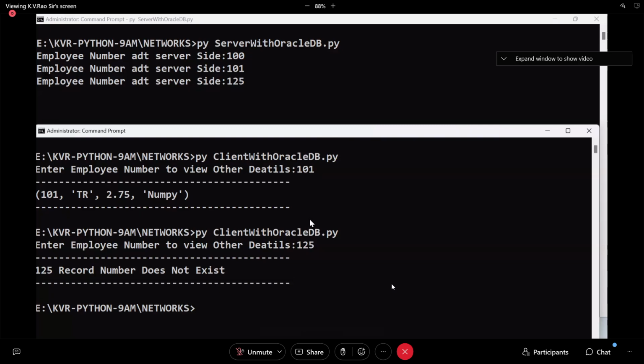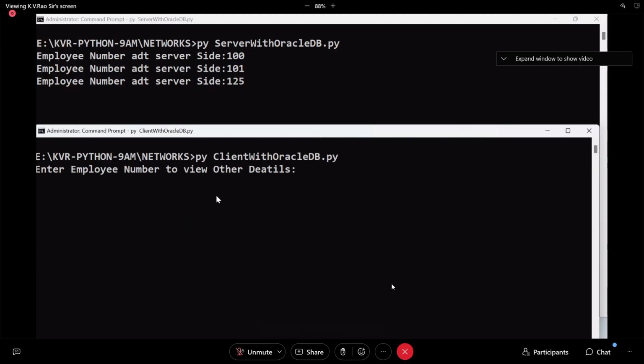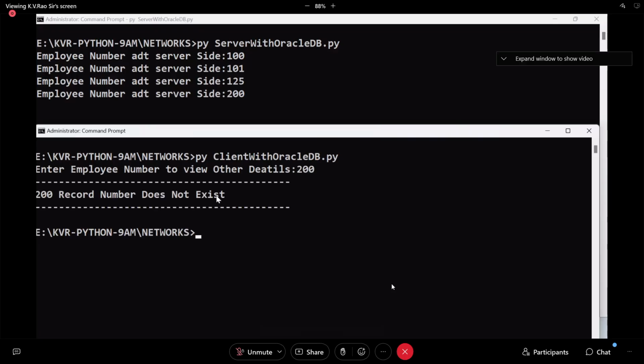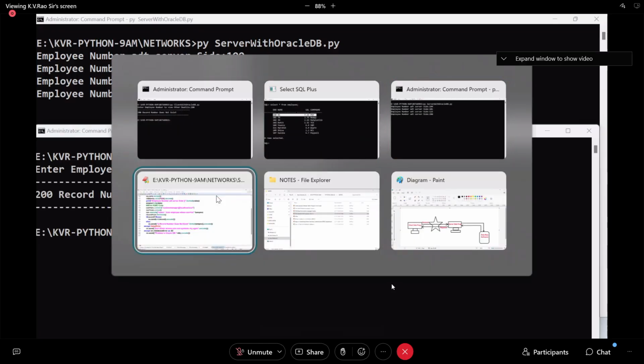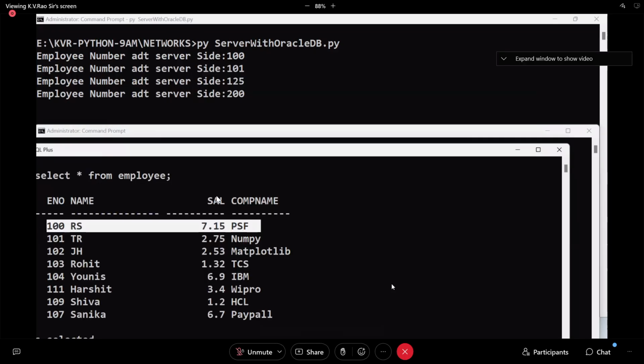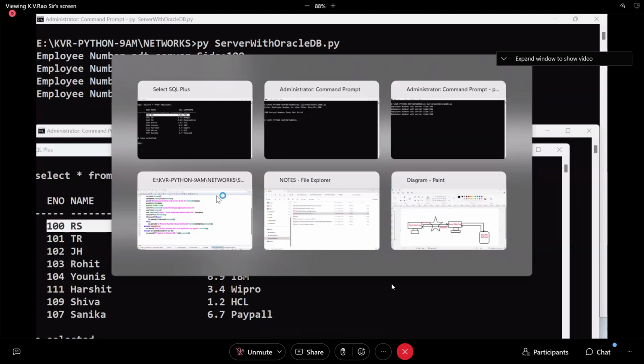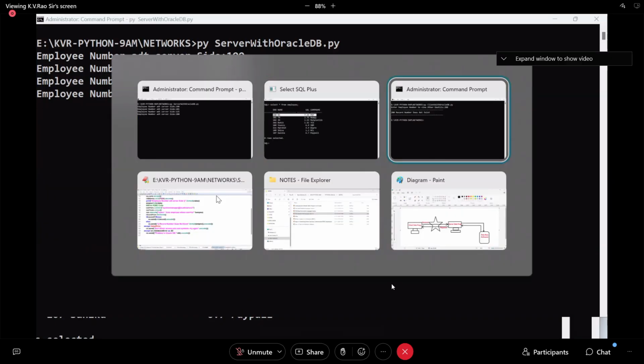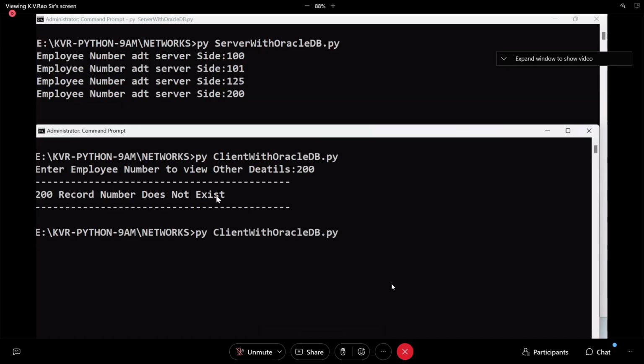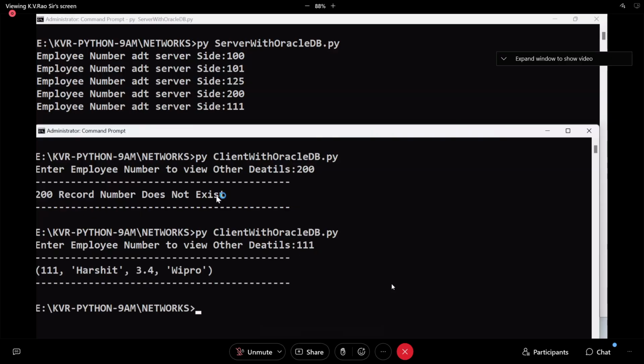Just imagine your results portals. Enter a hall ticket number, get other details. And that too it is giving in the form of tuple. So I'll go to 200. 200 is also not there. But record this down. I'll run this number here, 1111. It is going to give you this data like this.